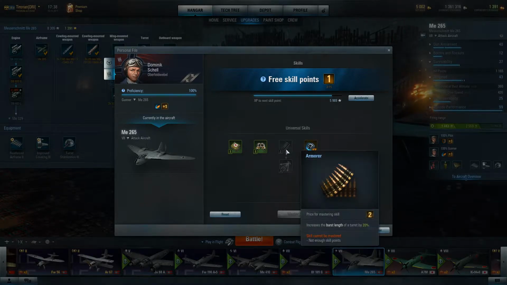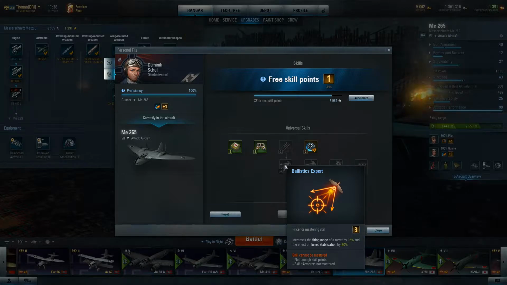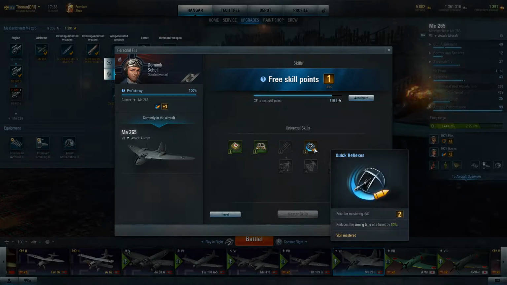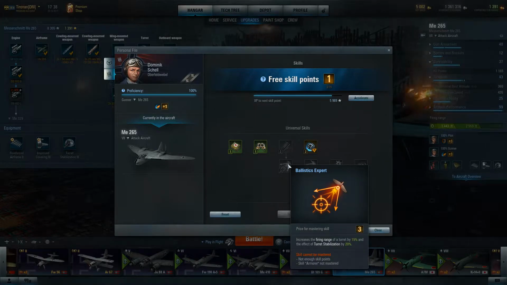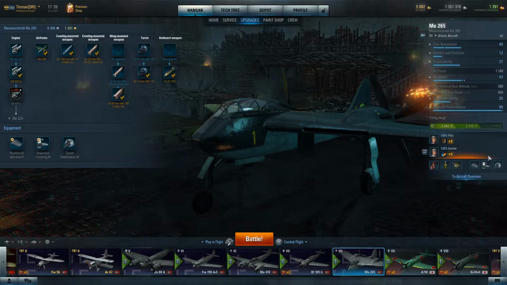The next one will be to get the burst length up by 20%, and then my preferred upgrade is ballistic expert, which gives you 15%. Remember, you're getting 15% from your stabilization here, you're getting 50%, another 15%, excuse me, here, and then you get 20% here, which 15 is going to be another 3%. So that kind of adds up, and that's very World of War games, that you get these multiple deals going, which really start adding up after a while.